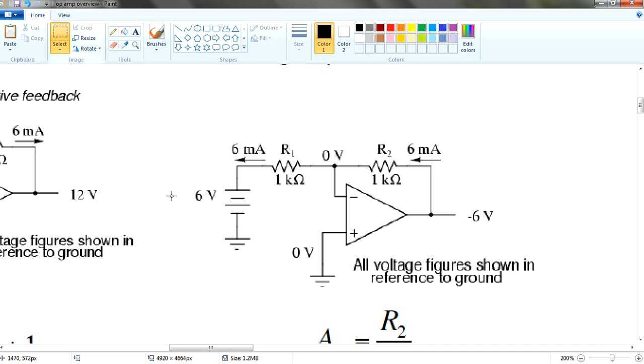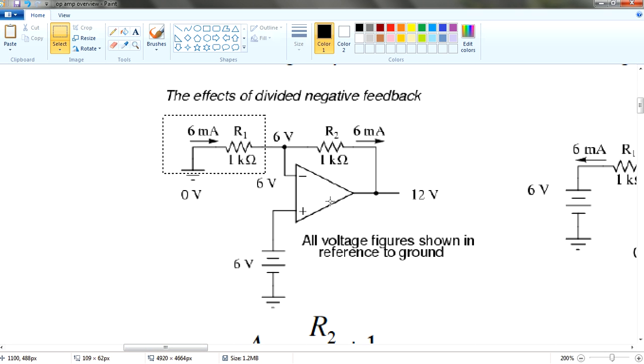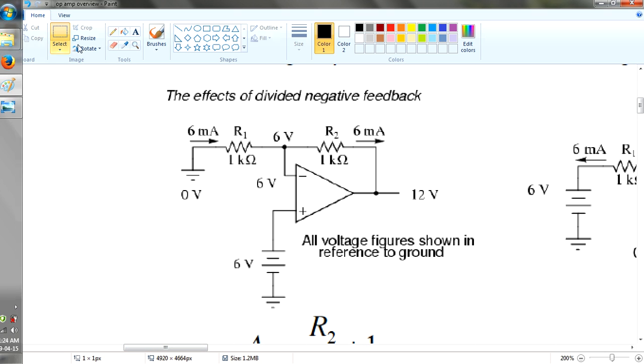Let me repeat again. The 6-volt source is connected into the inverting side, and the positive side is 0. So if you have a source connected into the negative side, you know that it is an inverting amplifier. You can see that there's a closed loop back into this inverting side. Nonetheless, I am wrong. This is actually some good stuff.